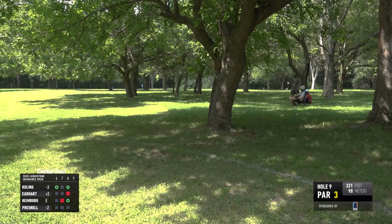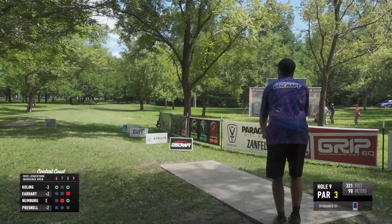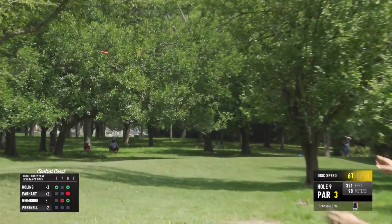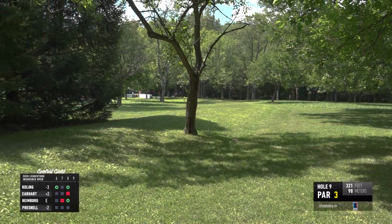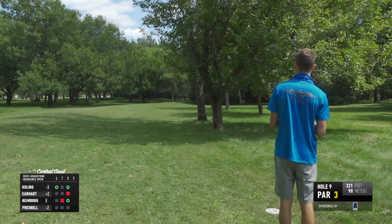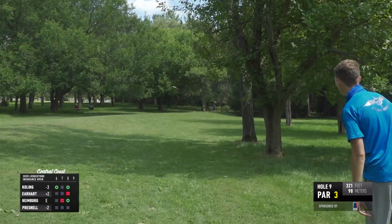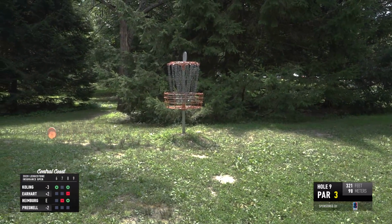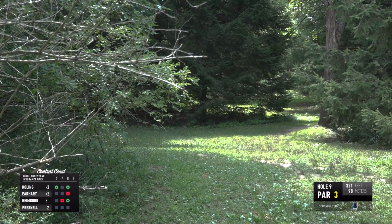Well, one break begat another, right? There you go. He's got a little 50-footer coming up. This is a lefty delight right here. Just a little hyzer and finish. That thing looked like it had a vapor trail on it, and that was awesome. Got a little bit of late lettuce, a little bit short, circle's edge. Calvin looking for his up and down, looks like his Star Firebird. All right, one skip and stop. There you go. Nice shot, Benny. Sit. Why is that moving still? No. Sit down. Hopefully he's not too obstructed.